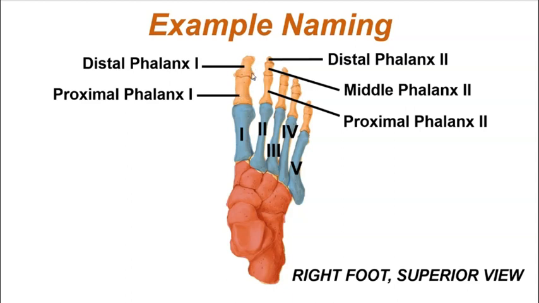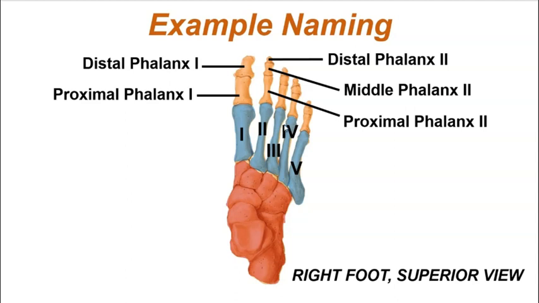So just like the thumb, the big toe only has 2 bones within it, while all of the remaining digits, that is all of the remaining fingers other than the thumb, and all of the remaining toes other than the big toe, or the hallux, have 3 phalanges that belong to them. So an example naming scheme for this second digit here, we have distal phalanx 2, that's located at the very tip of the second digit. We have middle phalanx 2, that's the middle bone located within that second digit. And we have proximal phalanx 2, which is connected to the second metatarsal.